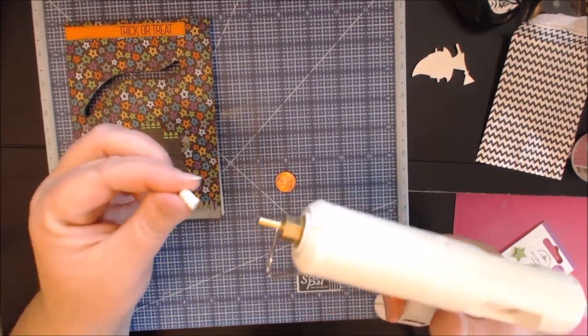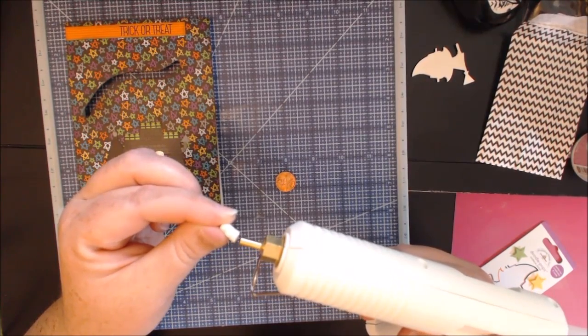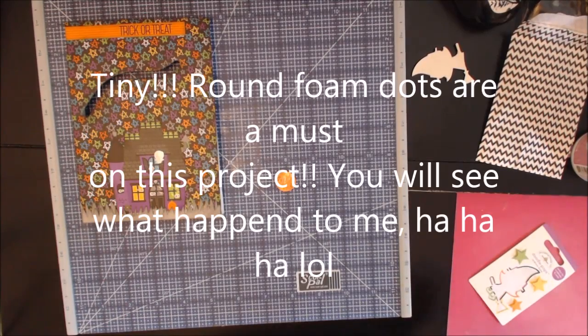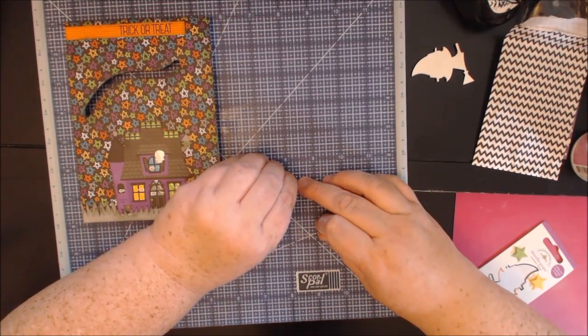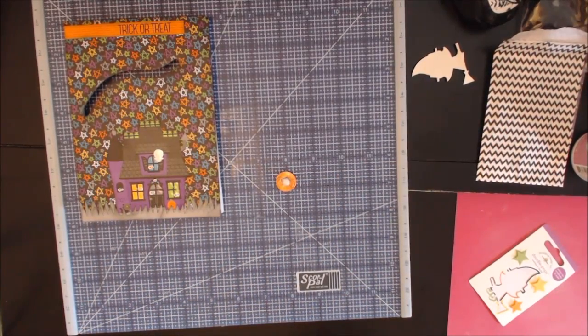And I'm going to use my glue gun because I already wore off the sticky part, and this is where I'm praying this is going to work. So I'm going to add just a tiny, tiny drop of glue. In fact, I'm probably going to brush off any excess because I really don't want anything coming out. And I'm going to place it in the center of the penny. I'm going to let that dry for a second.